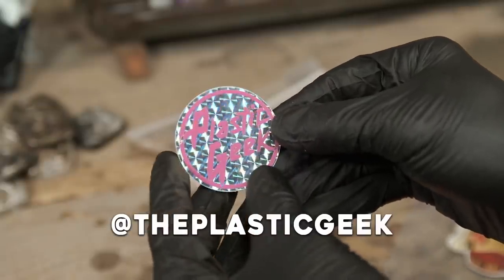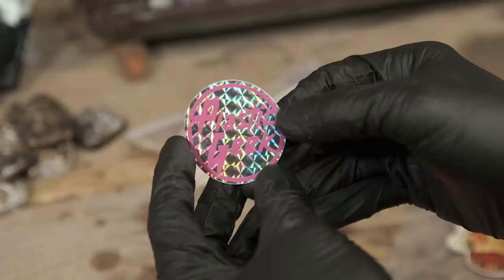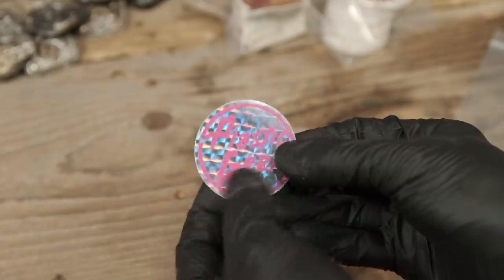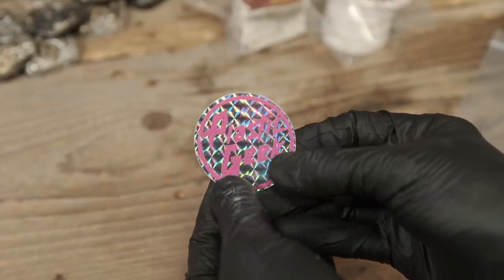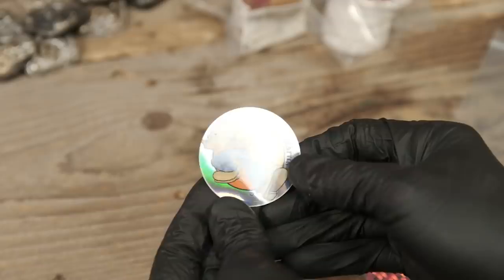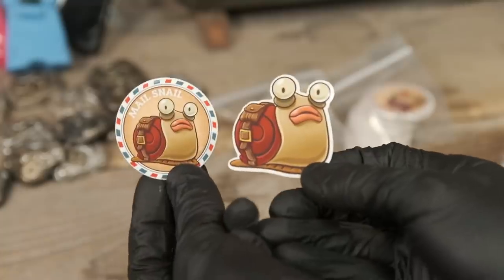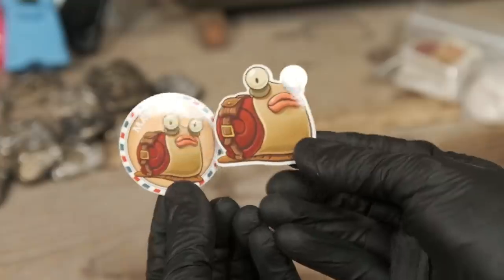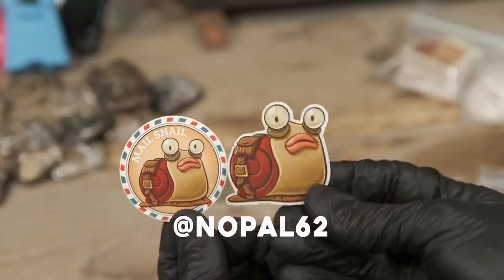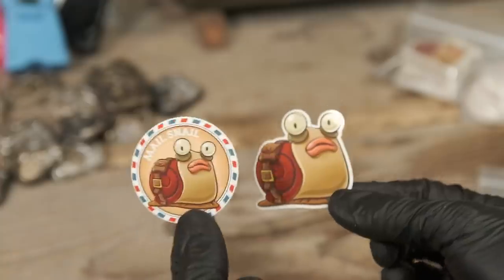My friend Plastic Geek — I've mentioned him several times on the program. That's my buddy, code name J-Time. I said, Plastic Geek, if you don't mind me asking, who does your stickers? Because I really like the toughness of them, I like the quality. He told me, and so we had some of these made, and those sold out. For the male snail release, we had these made. My friend David Gonzalez — shout out to him — on Instagram designed that for me, and then we just had a print company do the die cutting. I'm very happy with that one.